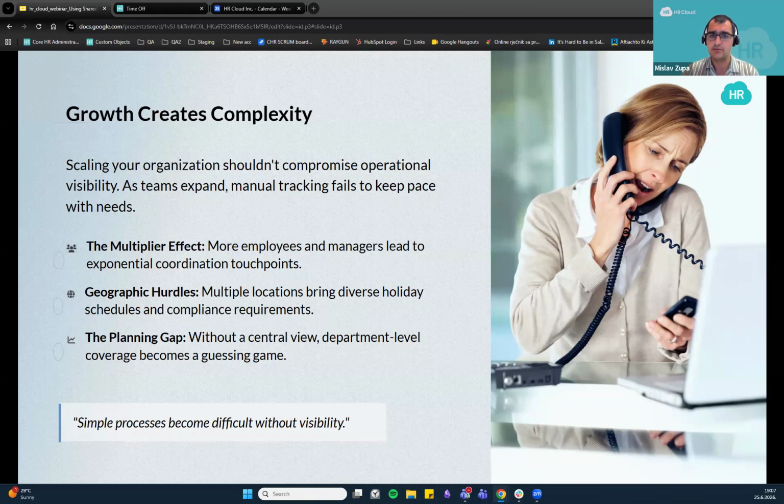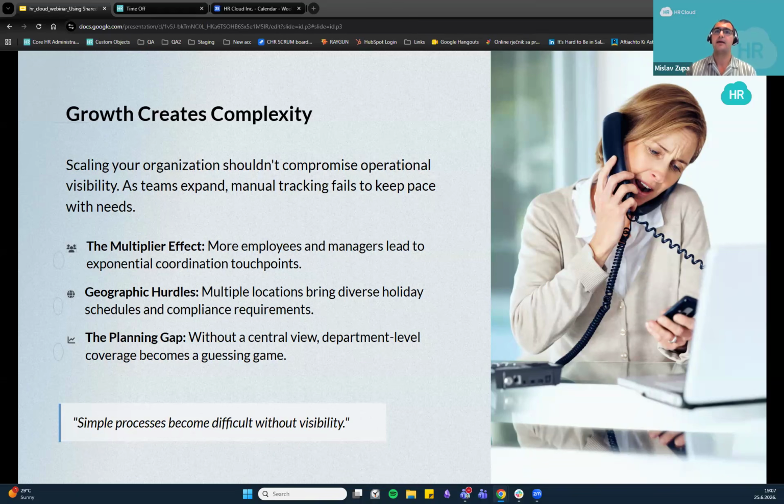Without a central view, managers are essentially guessing when they approve requests, what we call the planning gap. They might say yes to someone's vacation without knowing three or more other people from the same team are out that week, right? And that can cause a lot of issues, especially if you find yourself lacking the necessary workforce to finish a project, for example.